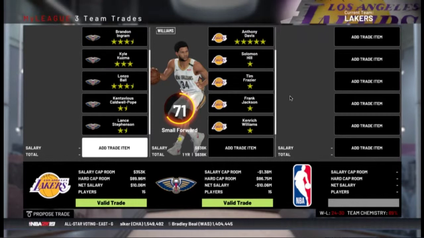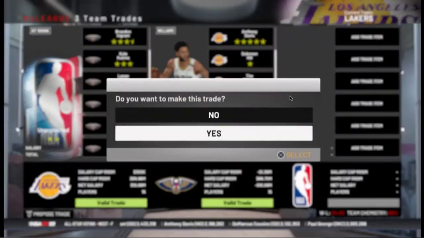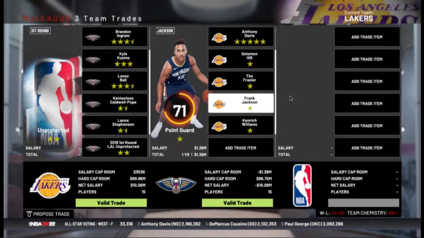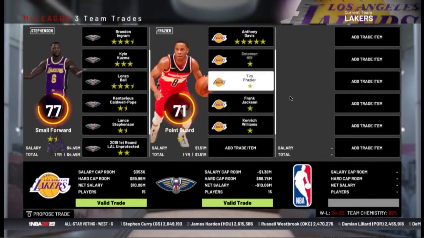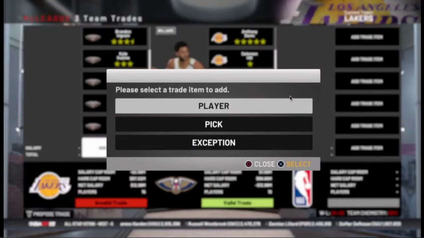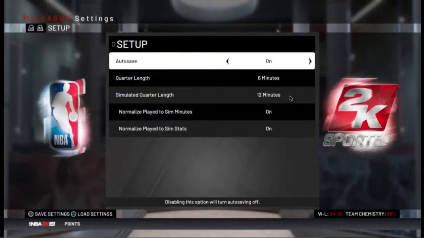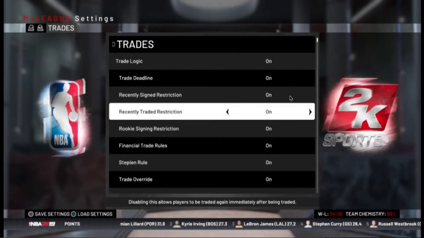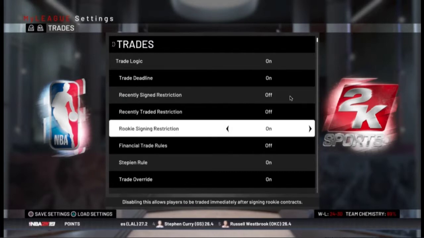All right, this is what I tried. Probably not going to end up doing this trade, but because Lance Stevenson wasn't included in the final one, I'm trying to include Zubac here. Again, it messes up the salary cap, so I'm going to have to adjust the salary cap a little. Again, I play around with it a little, and I'm going to adjust the salary cap very soon. All right. So let's do this again.